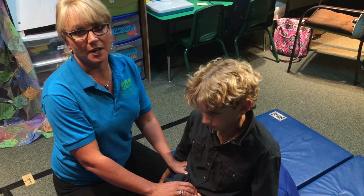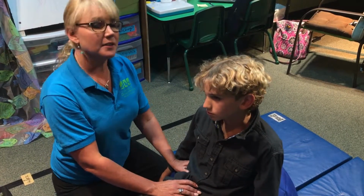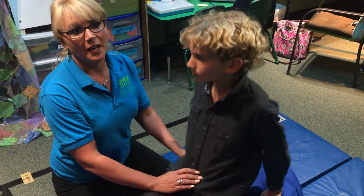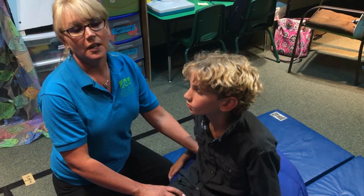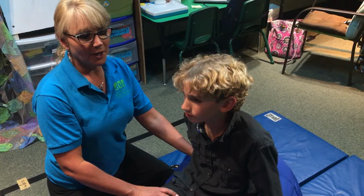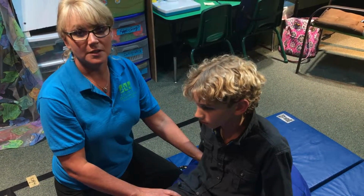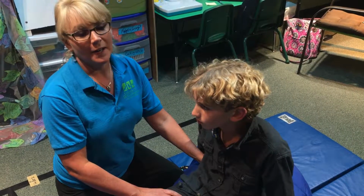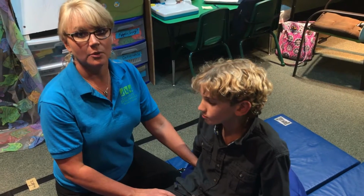The Moro reflex is one that I see in the clinic a lot with children that is not integrated yet. Signs that the Moro reflex is not integrated are jumping to sudden sights or sounds, being afraid of unpredictable environments like crowds, or not liking loud noises or sudden sounds. This activity is really good to help with that.